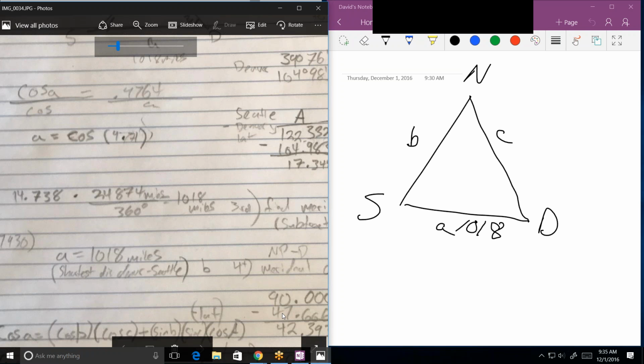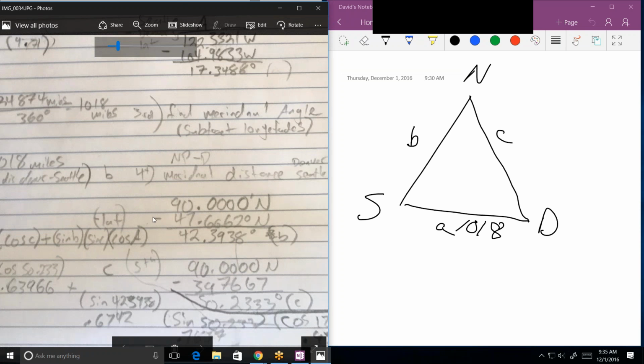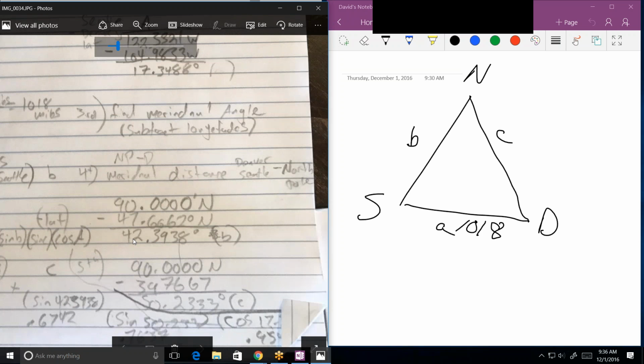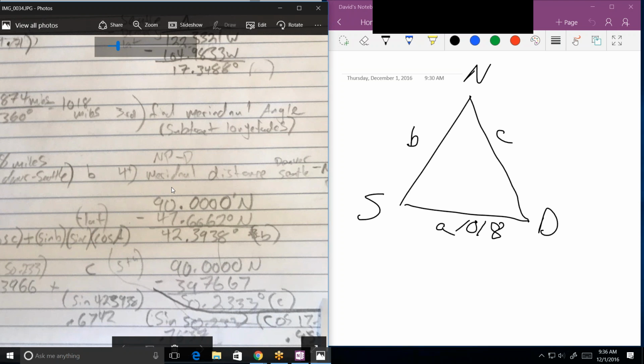Generally speaking, usually it's like 105 to a 40-degree difference. I don't know. Okay, so looks like you've taken the latitude minus the latitude from this note I'm looking at right here. And you got 42.3938 degrees. How do we convert that to a number of miles? I'm not exactly sure. I think that's how we plug it into cosines.